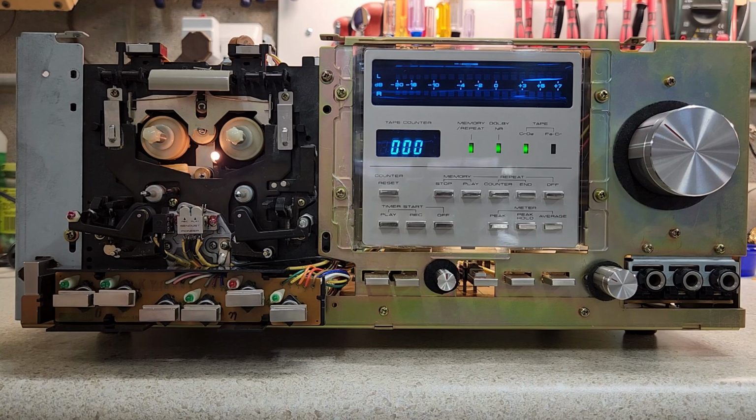Of course, something was really odd with record. Sometimes it would record, sometimes it wouldn't. And normally it's a switch that's bad. Turned out it wasn't the switch. It turned out that there's a wire that goes to a harness back here. And in the harness, one of the contacts was broken. So I took that out and replaced it. It's working fairly well now.